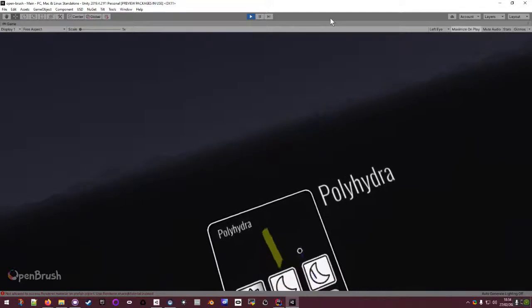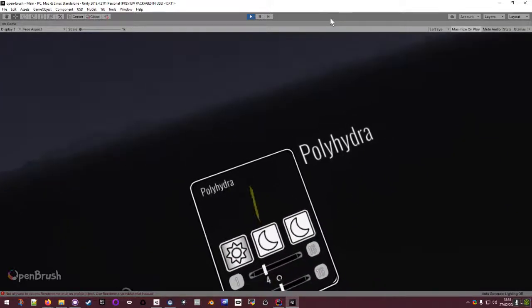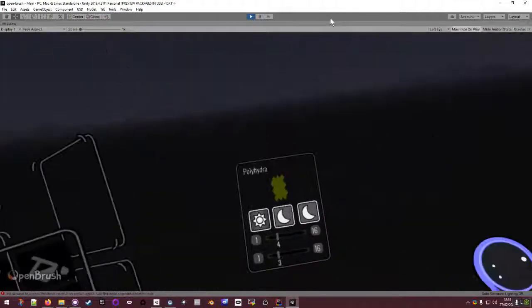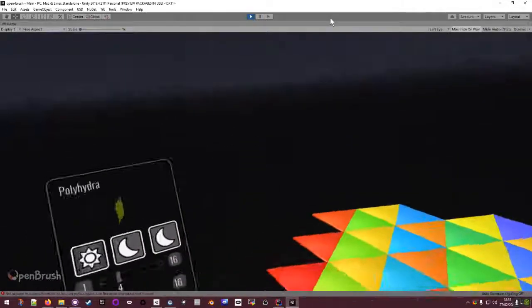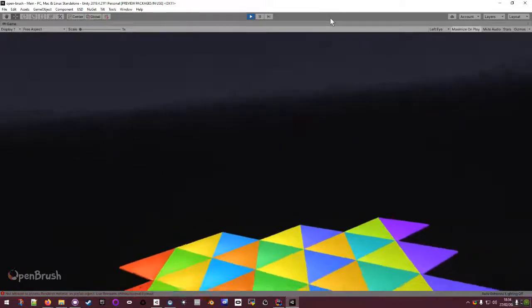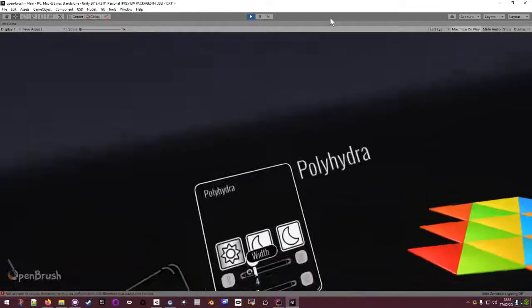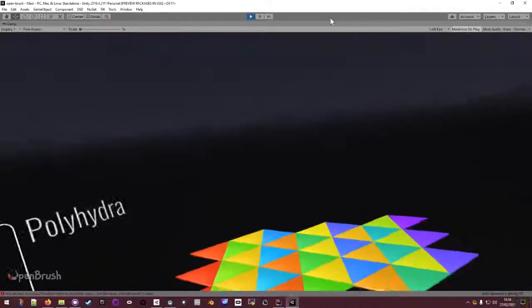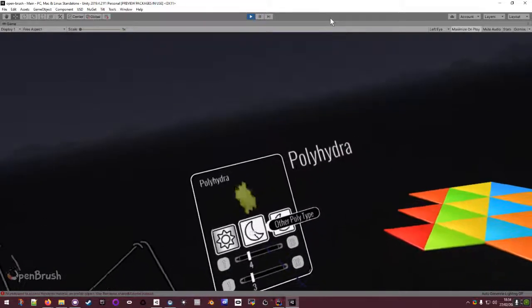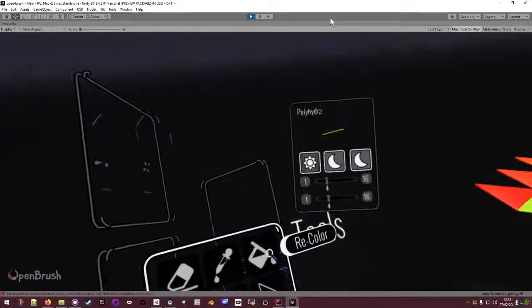You've got all the obvious regular tilings of the plane. Because they tend to be huge, I'm going to take the size right down. Now it wouldn't do anything because I wasn't in Polyhedra mode. There we go. The choice of colouring is a bit arbitrary at the moment. Again, I'd like to build a UI so that you've got more control over how these are coloured. I just went with a colouring method that was varied and interesting. And you can always recolour them using the normal recolor tool.